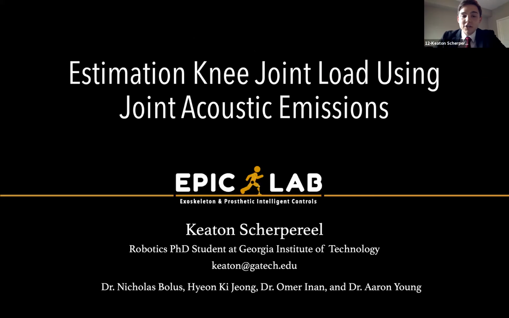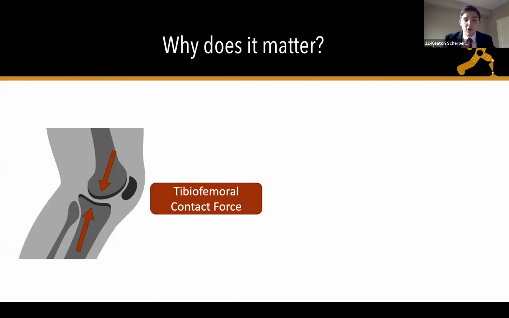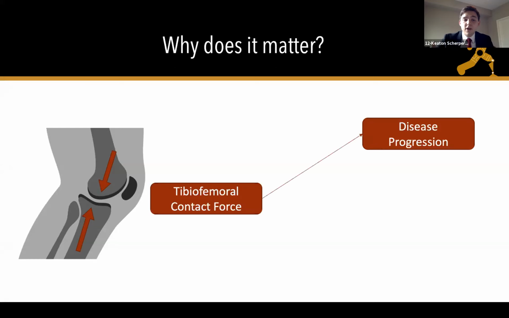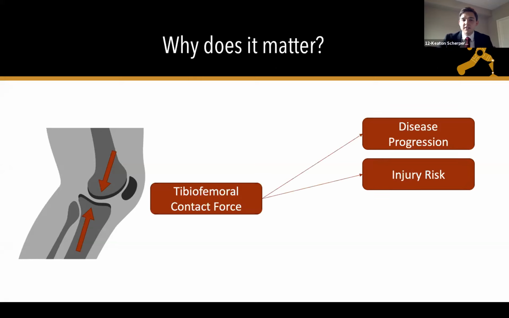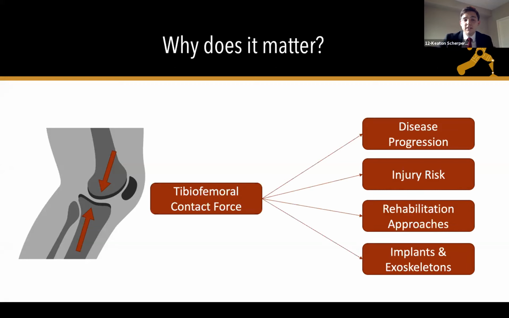But first, why should you even care about this? Well, quantification of joint load, or more specifically, tibiofemoral contact force, is very useful in several key applications, including evaluating the progression of diseases like osteoarthritis, predicting the risk of injuries like ACL tears, evaluating rehabilitation approaches, and even designing new devices that can respond to the physiological state of the user. The gist being that actually measuring joint load could inform strategies to improve mobility and quality of life for people across ages and activity levels.